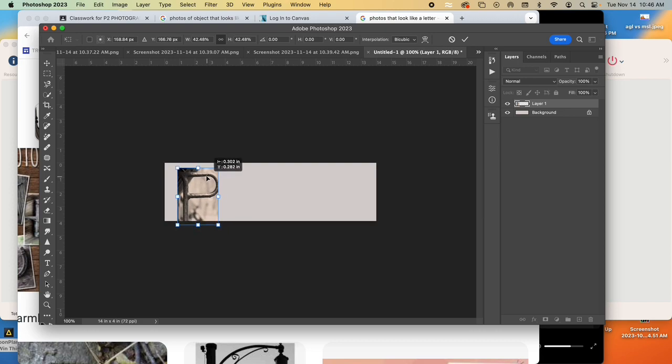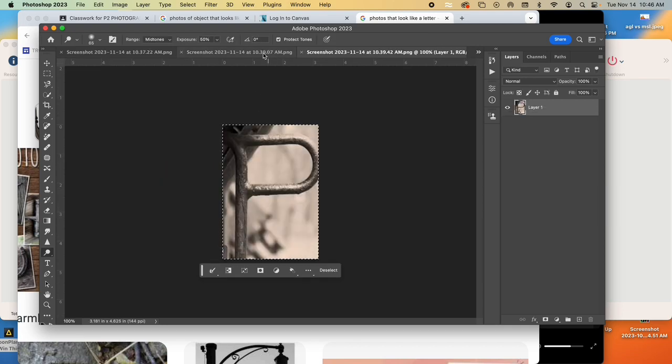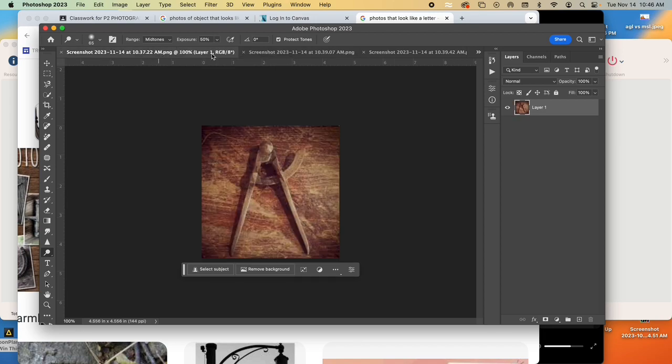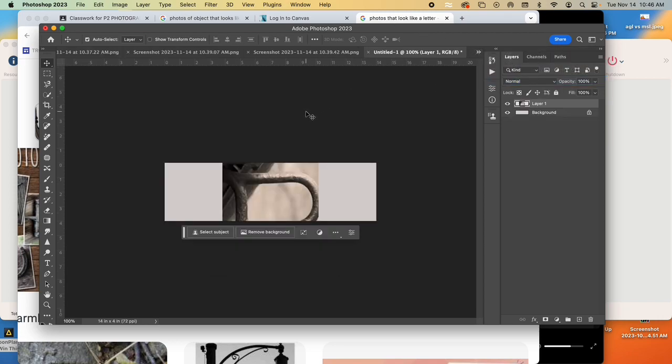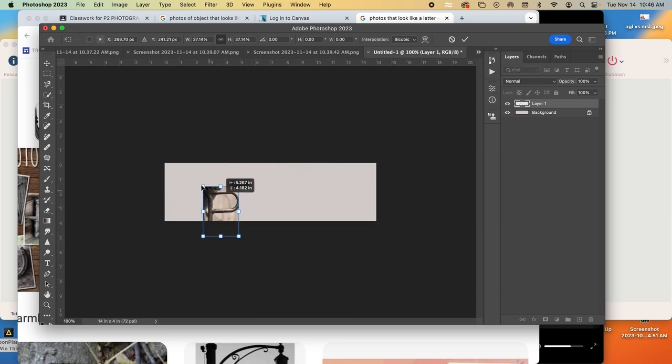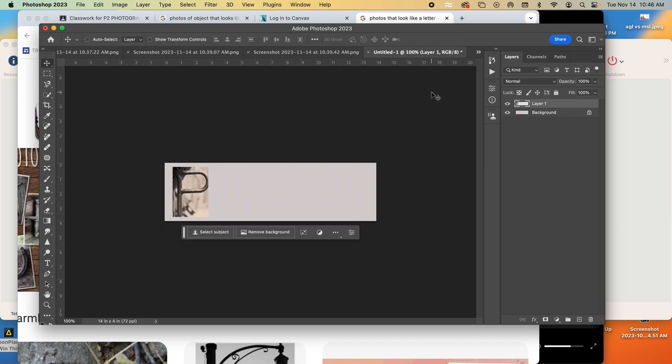Okay? All right. So I'm just going to get my letters in for starters, and I'm going to leave myself a little gap on the top and the bottom. So there's my P, and then I'm going to go and get the next letter, which is my A. I'm doing Command A to select it, Command C to copy it, and then I'm going to go to here, and I'm going to do Command. Oops, it didn't save that. I got to fix the P again really quick. It didn't save that change. So I'm going to bring that back. It didn't save because there's a checkbox I have to hit here. Forgot that. Okay, Command V.